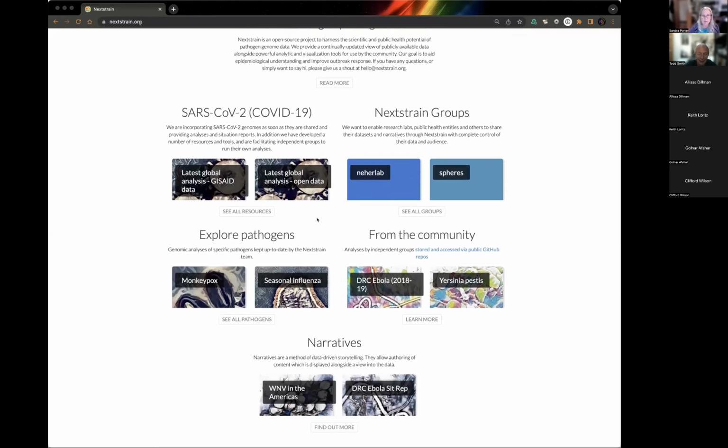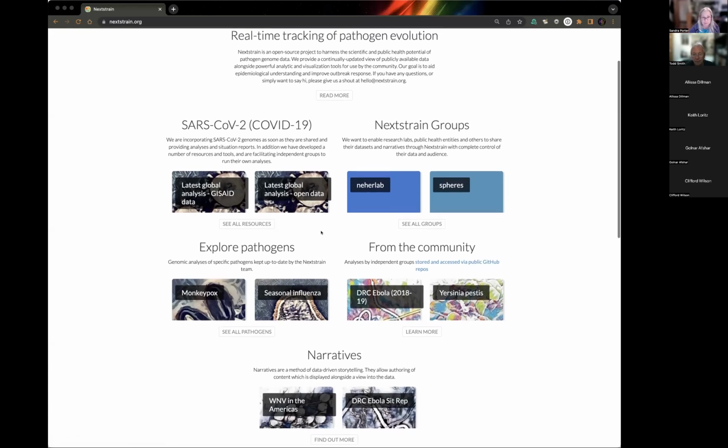Well, one thing I realized looking at the SARS-CoV-2 data last year was that the two different sections here had a little bit of different information, as far as the data that you could get. One of these is using GISAID data, and it wasn't always easy to get the sequences. This other one that has open data, you can actually get protein sequences from. And I have to say, I haven't looked at these others to see how true that is for the other instances and the other pathogens that people have looked at.